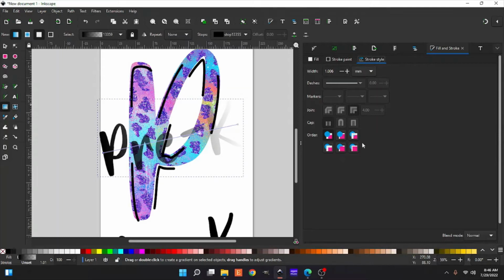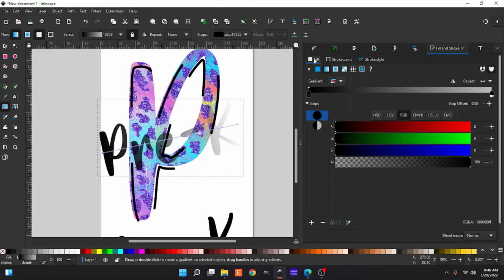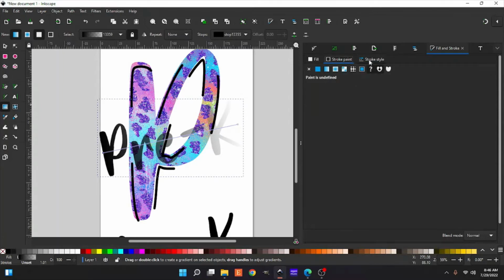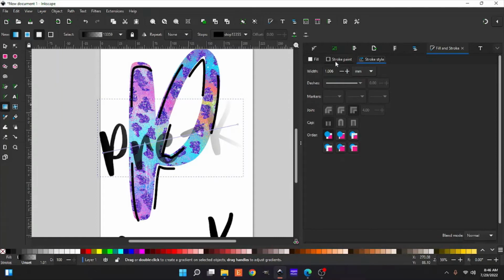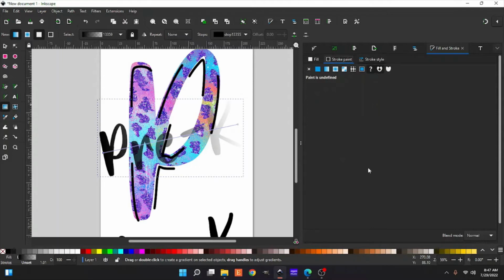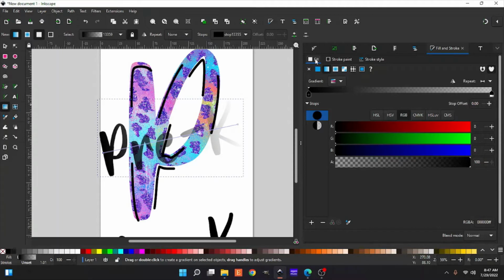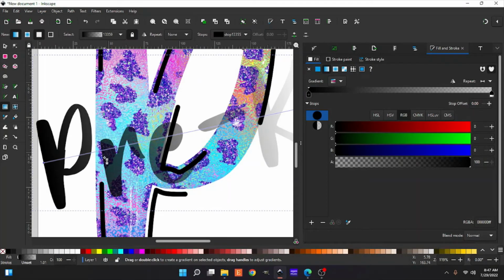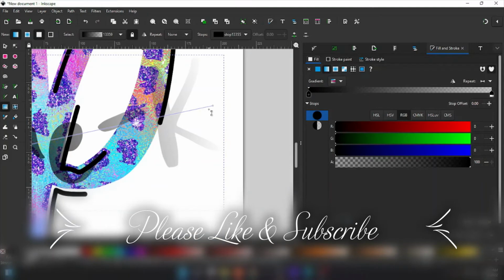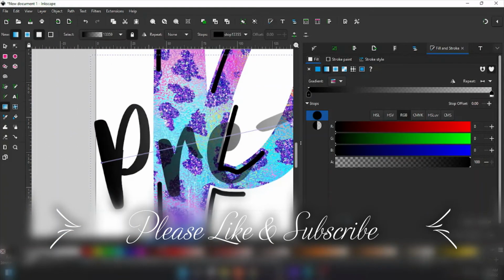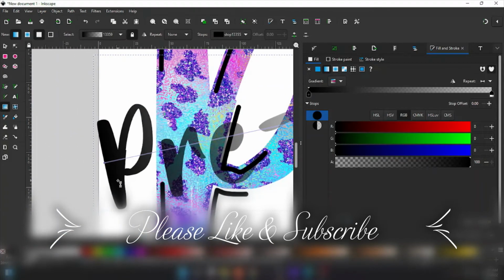Now just remember, if you go here and it doesn't look like mine, you have these tabs up here, so you're going to possibly have to move it over. It just depends on where you are in this box. So don't get aggravated when it's not the same screen, just make sure you click the right tab. I'm going to go to the Fill tab. Okay, and we're going to zoom in so you can see. There are these little boxes, and over here it's a circle. We're going to grab these little boxes because this is what's going to change our colors.